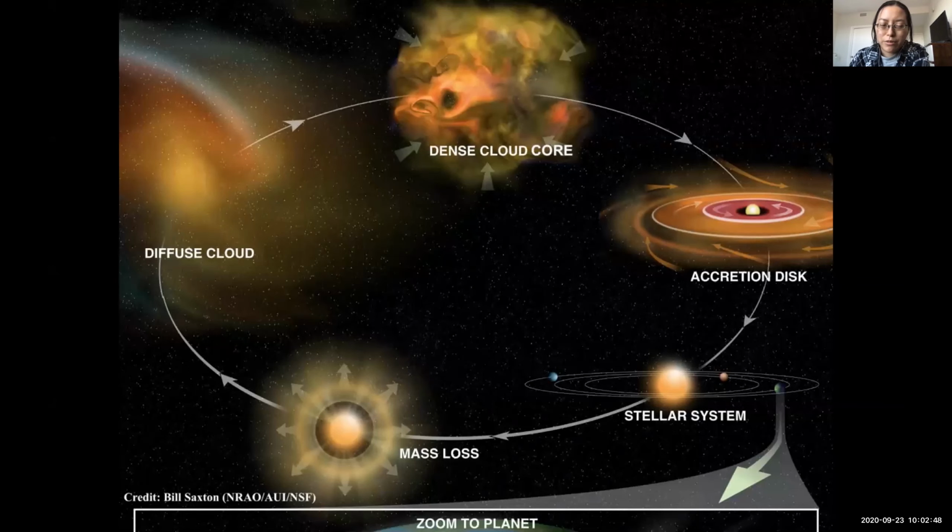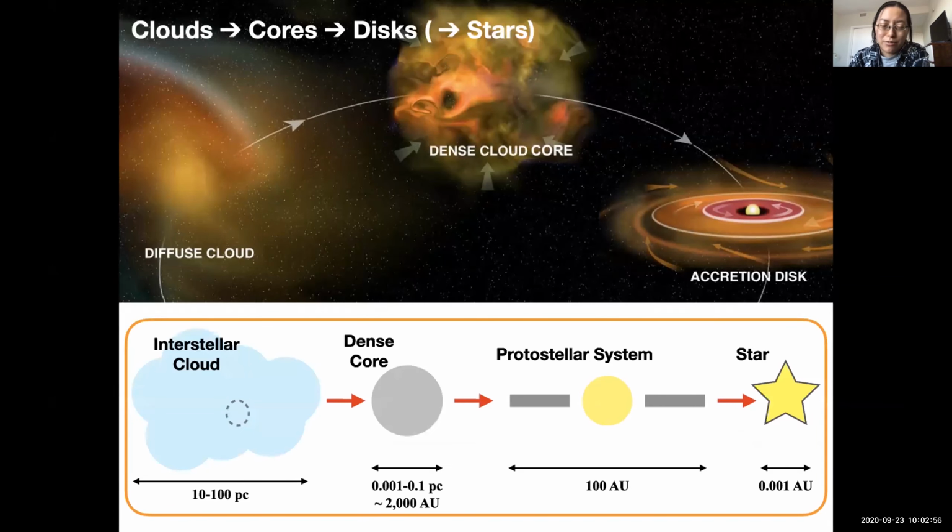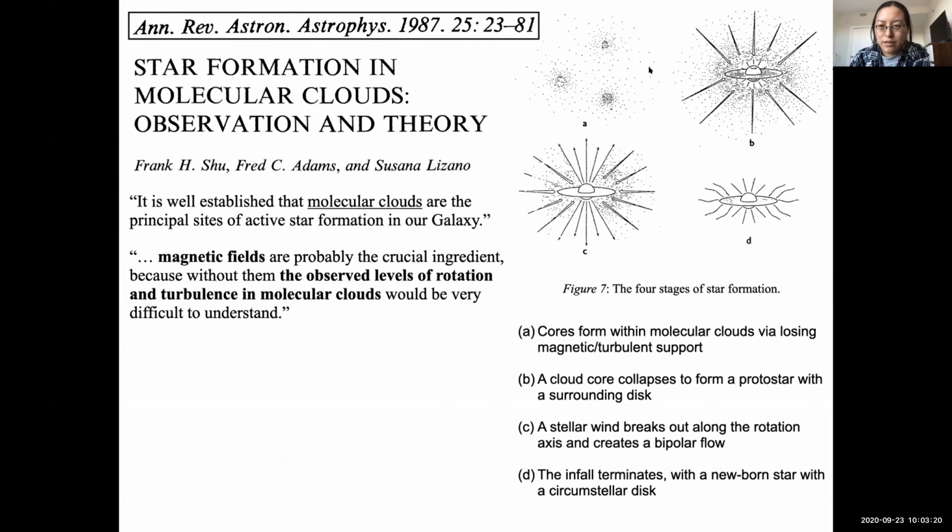Even though when talking about star formation we mostly just talk about the first half of it. So this is a simple picture of the process of star formation. It's way simplified, I know, but the basic idea is it evolves from the interstellar cloud. In some overdense region, it can become a dense core. Then it collapses and rotates to form the disk and protostar system, and then it forms a star. This simplified four-stage picture was first illustrated in the Shu, Adams, Lizano star formation paper in 1987, which is the paper every star formation paper should cite.